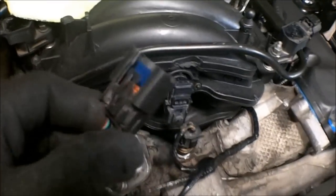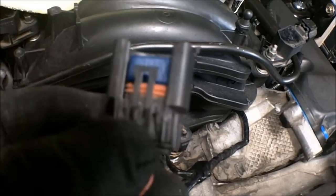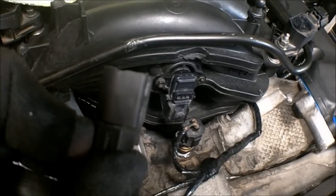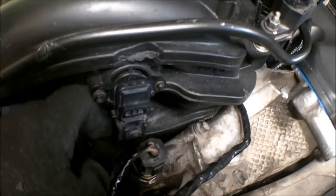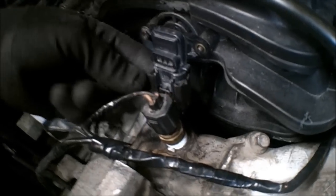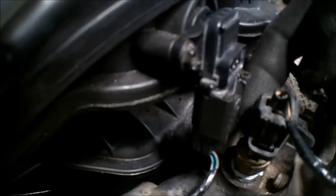I decided to cut off the very top of that connector. That was that locking, that red locking tab. And that took away probably a good 3/16 of an inch of material. So I'll just show you how that works now. As you can see, it still locks on, and now there's some clearance there.